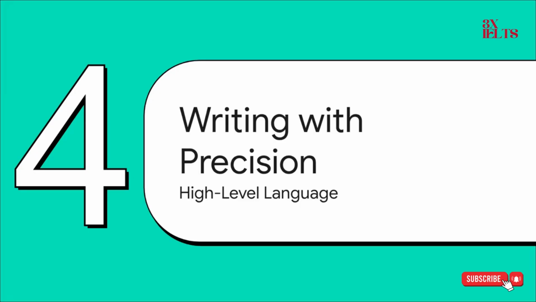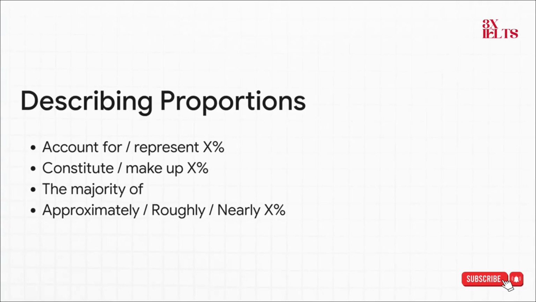Okay, so you've got your key points, you're feeling good. But how do we take this answer from pretty good to absolutely amazing? Well, it all comes down to your vocabulary. Using the right words will make you sound like an expert. So look, anybody can write overgrazing is 35%. That's okay, but it's kind of boring. You're going to say that it accounts for 35%, or that it constitutes the largest proportion. See the difference? Using powerful verbs like these makes your writing sound so much more sophisticated.